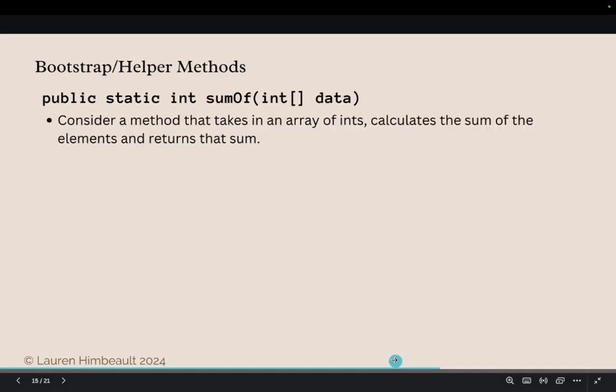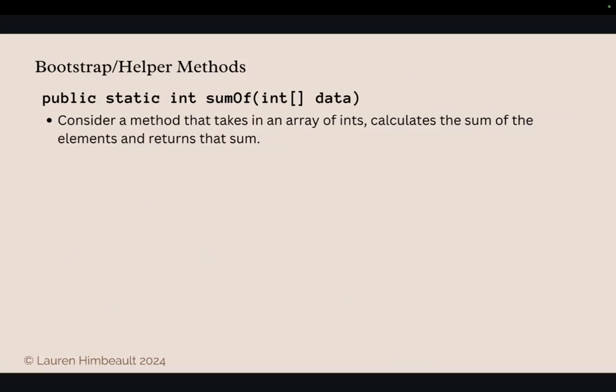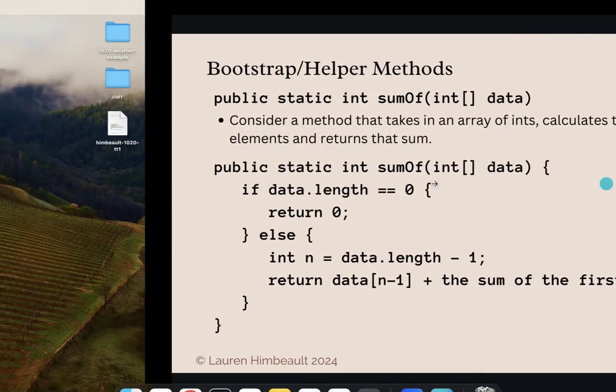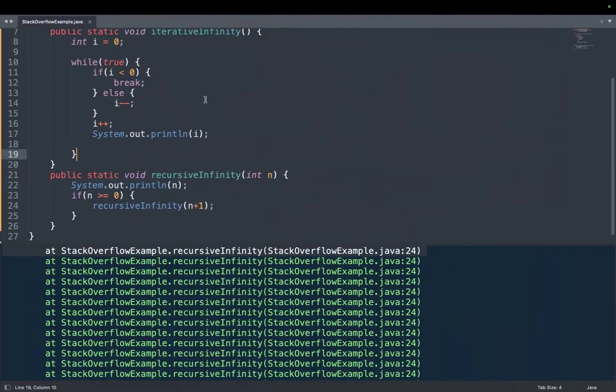Okay, thanks for that great video. All right, let's look at another scenario here. Consider the following method header. Let's write a method that takes in an array of integers and calculates the sum and returns that sum. Let's start by writing it iteratively, and we actually are going to write it out. Here it is, but I'm actually going to go ahead and write that code.